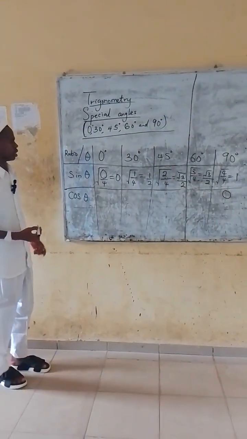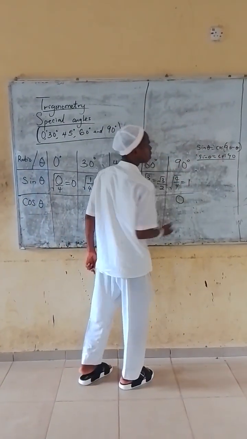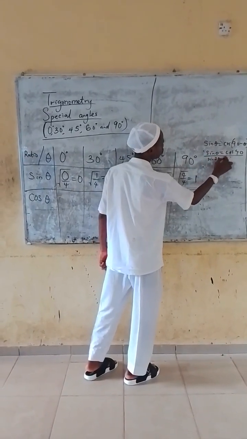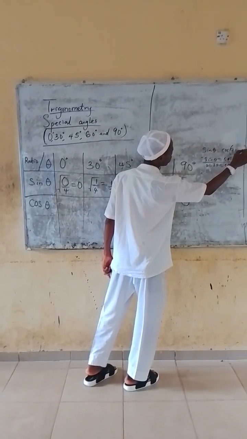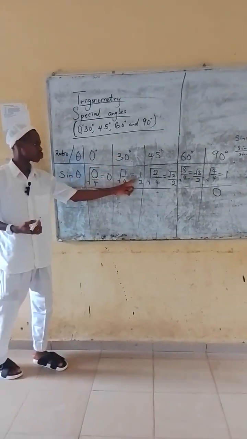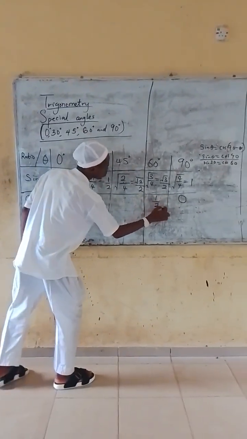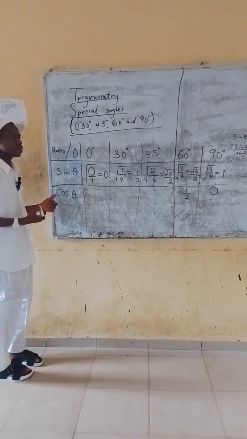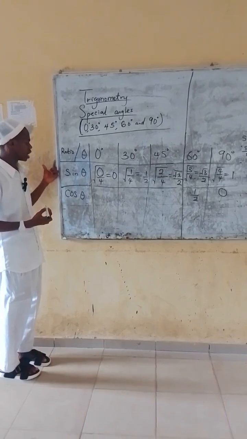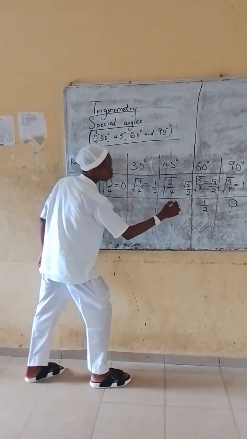Just like that. Then the next one, using this same complementary formula for the second one, if I take 30 for my sine, sine 30 will be cos of 90 minus 30, which gives me 60. Now sine 30 is 1 over 2. That means cos 60 will also be 1 over 2. The next one is taking 45. Sine 45 equals cos of 90 minus 45, which is also 45. That means sine 45 and cos 45 are the same thing, which is root 2 over 2.